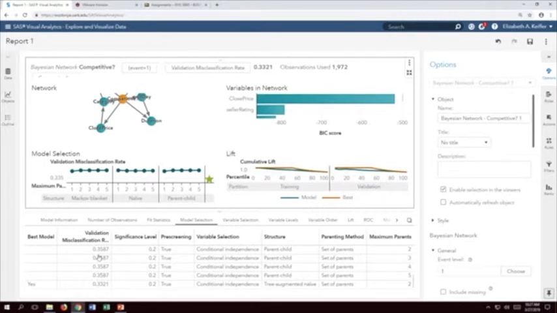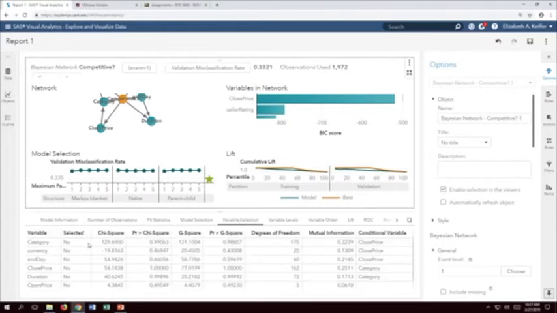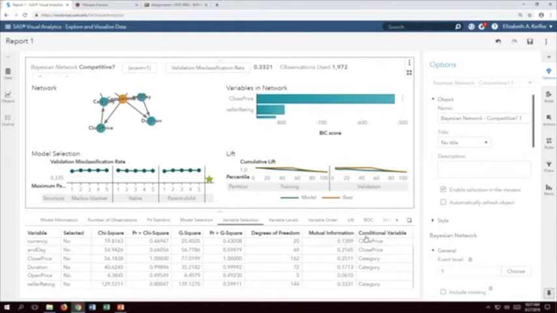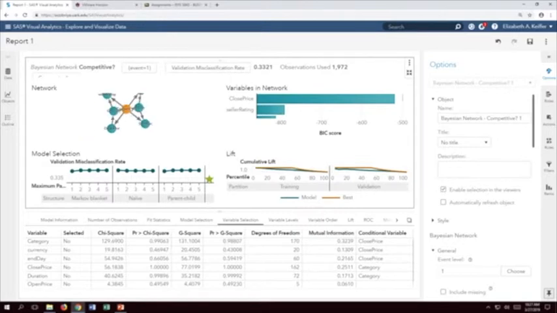So when I'm looking for these values, they're right here. The variable selection procedure, I didn't really like any of these variables. But here it also has your conditional variable, right? So when you see, we go back up. So competitive being our target variable, it says, what are the conditional variables? And it says it's going to closing price. So you kind of see those connections of how they're happening.